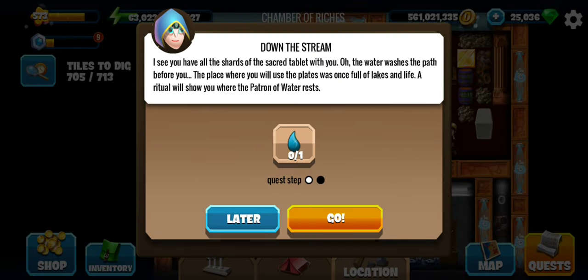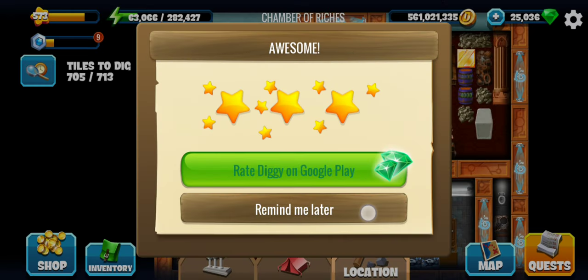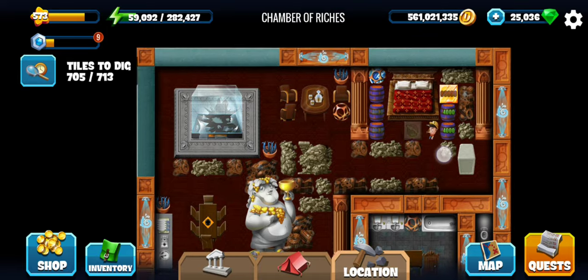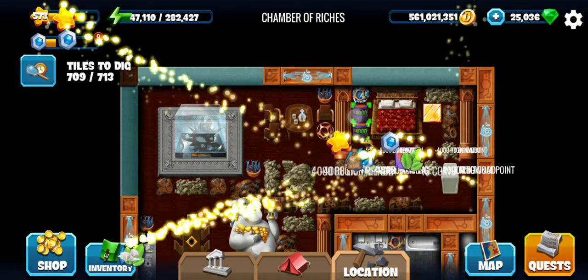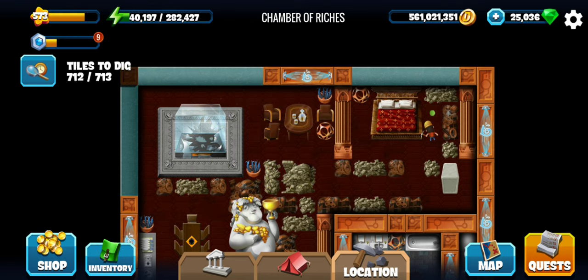Okay, so what was this part before? Okay, time to perform the ritual next. For now, need some energy for that big tile. Okay. So, there we are.